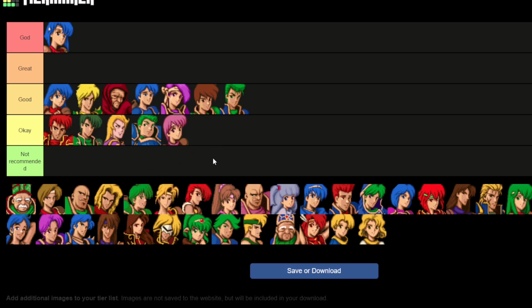I think Est also belongs in okay. Again, you just have so many. You have 4 other units of the same class that come before her. I guess if you desperately still need a Wyvern by the time Est comes around, but it's so late in the game, and you're gonna have so many other pre-promotes and strong units to use. There's really not much use for her, in my opinion.